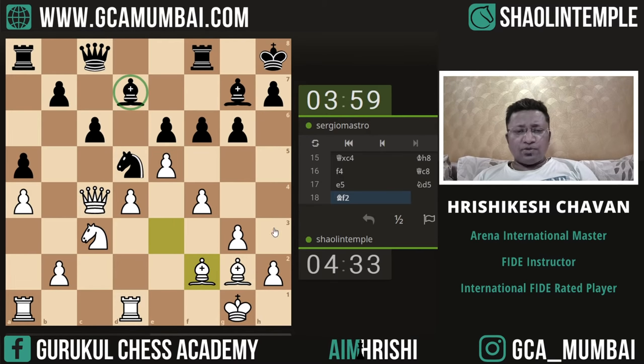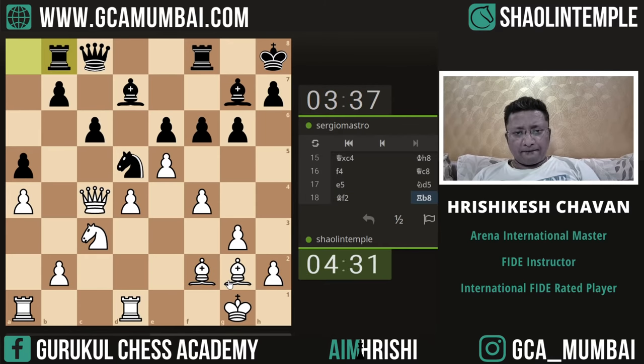This d7 bishop is very bad. So we'll try to keep that bishop inside as long as possible. Even if he captures the knight on c3, he's exchanging his strong knight with our knight. So that way he will still have this bad bishop on d7. So capturing on c3 won't help us. Oh, sorry, won't help him. Okay, maybe he's trying to play b5. Okay.